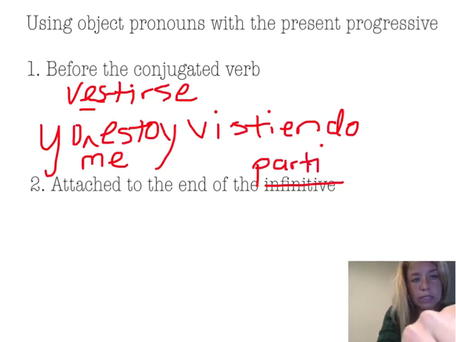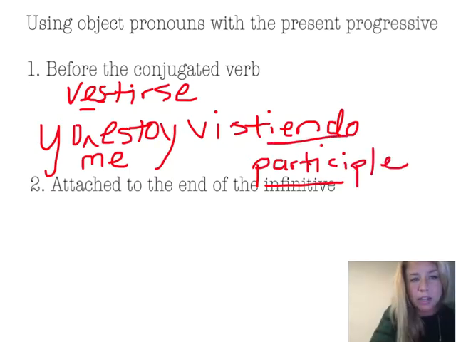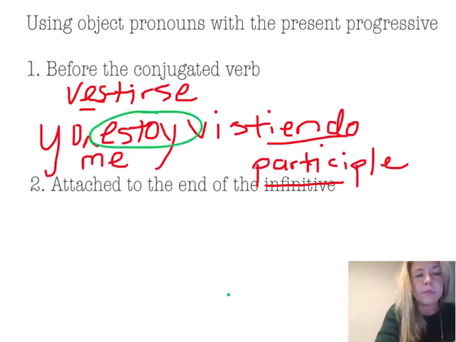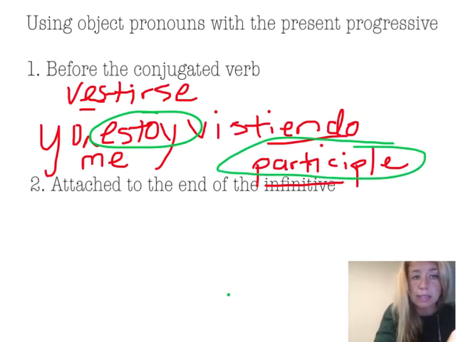So you'll notice when we use ando and yendo, it's not conjugated like a traditional verb. It's not different per person. So our conjugated verb that we're talking about, when you say you can put it right before the conjugated verb, is that form of estar. When we're talking about attaching it to the end, we're going to attach it to the end of the participle, or the thing that ends in ando or yendo.